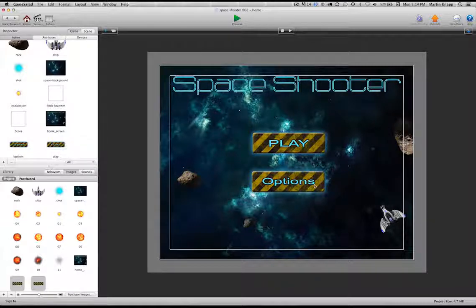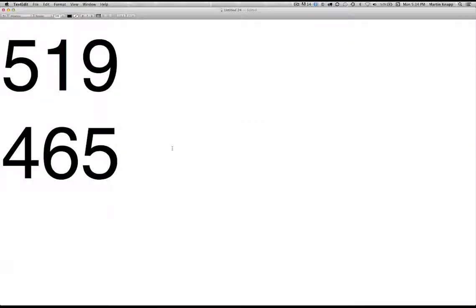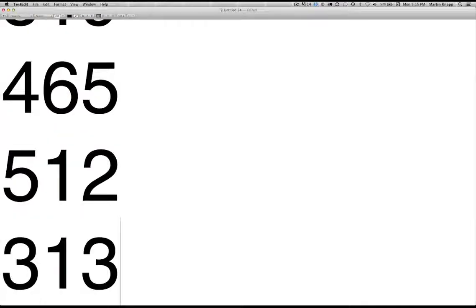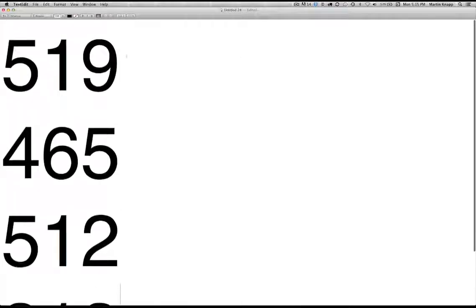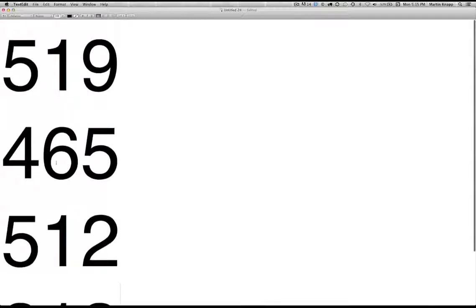But I'll double click on options, and again go to position, and this one's at 512 by 313. So I'm going to go back to a notepad, and I'm just going to type in 512 by 313. So just remember, this is the play button, and this is the option button, and then the top is X and Y, X and Y.